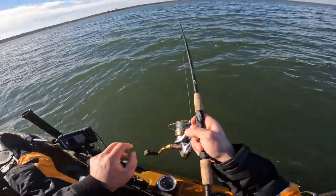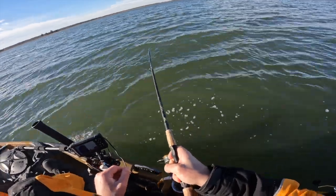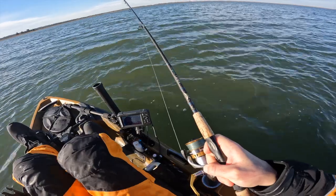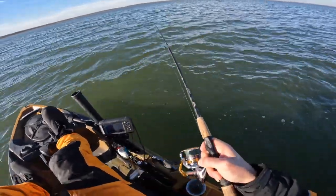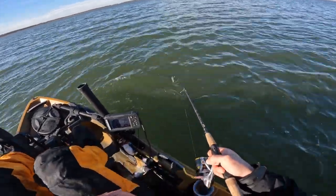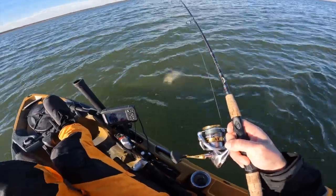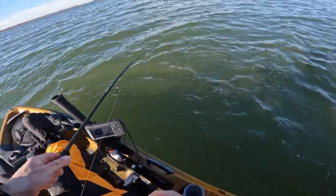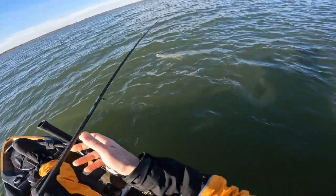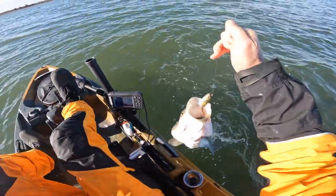Oh, son. Ain't nothing better than jigging for stripers, man. Especially March, when your days of good weather are very numbered. I wouldn't consider today to be one of them with the wind that we got. But when you're catching fish, you don't really realize how cold it might be. Man, that's cool. On the Mackinaw.